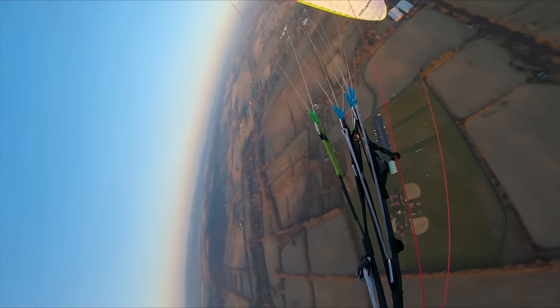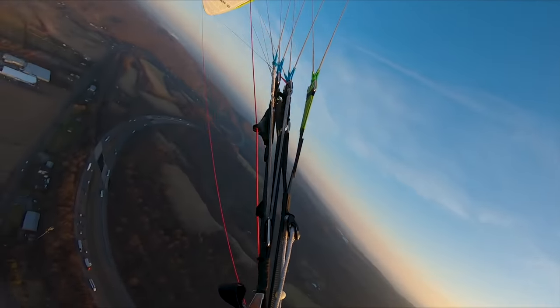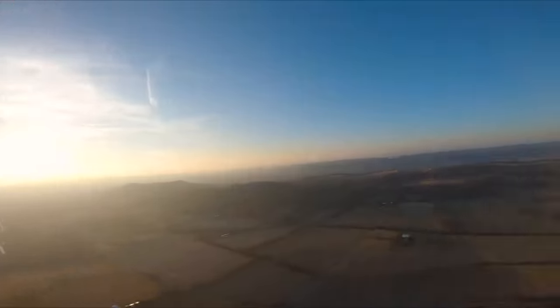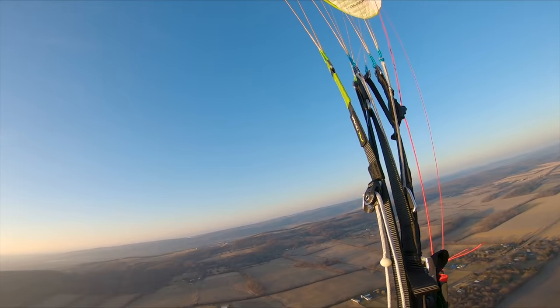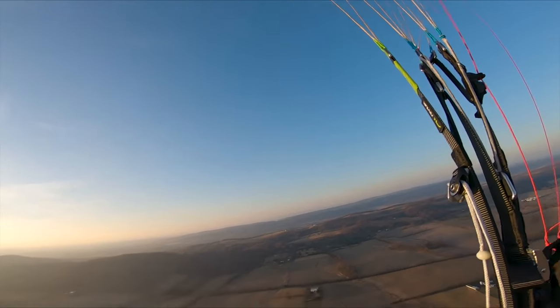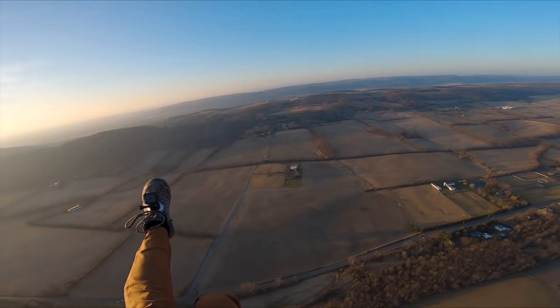Now, all that being said, it's still a 16 meter glider and you can throw it around like anything else. Down low slalom turns, up high wing overs, it performed very nice. It tracked like it was on rails, and you can throw it through some pretty massive wing overs without any real effort. While I was up high, I tried some deep brakes and it felt very predictable. You can get really nice pressure, and unlike the Carve, it didn't have that characteristic where you feel the reflex profile. The Cougar 3 felt very linear and very natural, like I would expect it to be.